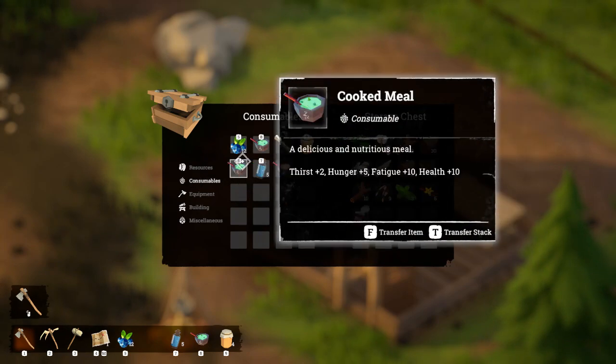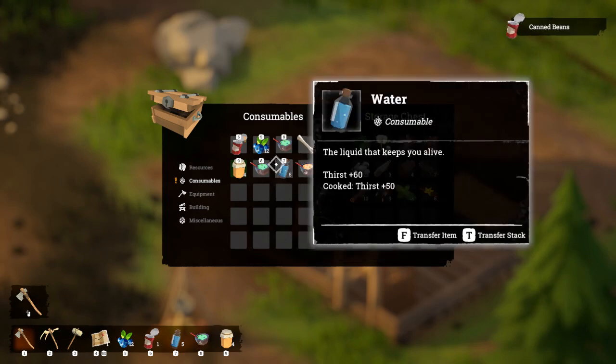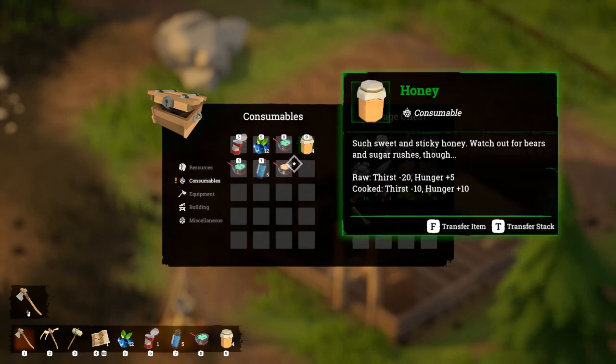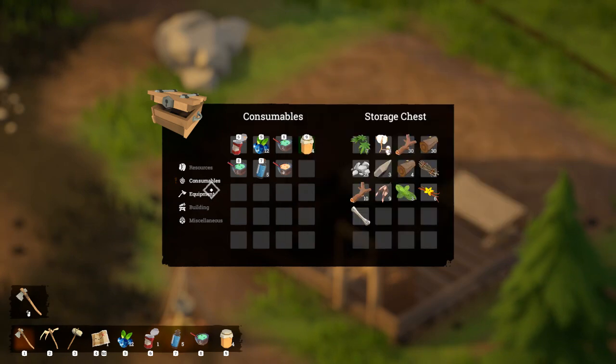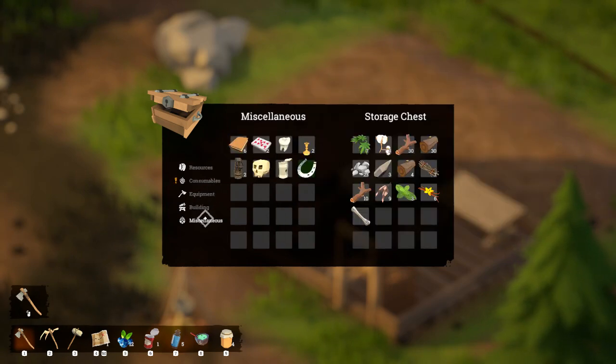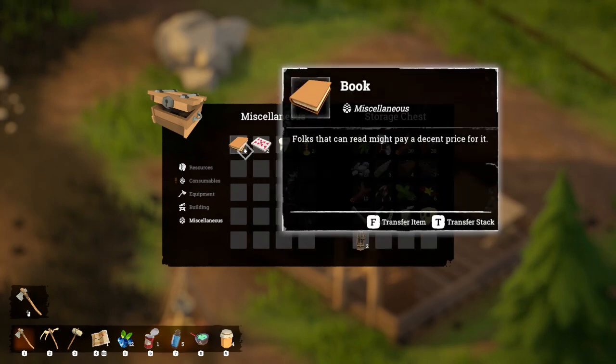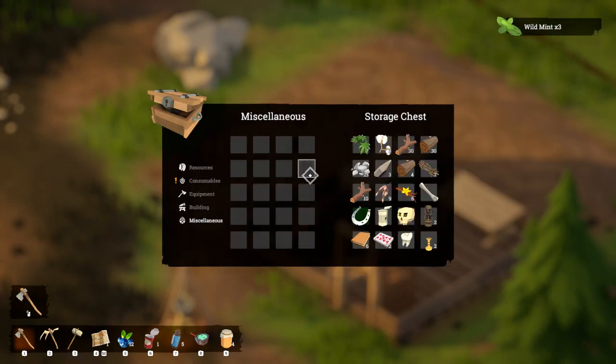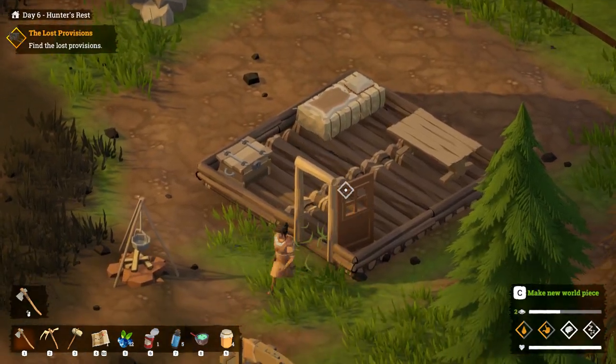Let's put all of this as well. No, let's keep the beans just in case we need it. The rest I don't see us really. We'll keep the food on us. Oh, we'll put the miscellaneous items away. We don't need those just yet. Oh, we'll keep the candle. What the hell? Oh no. There we go. All right.